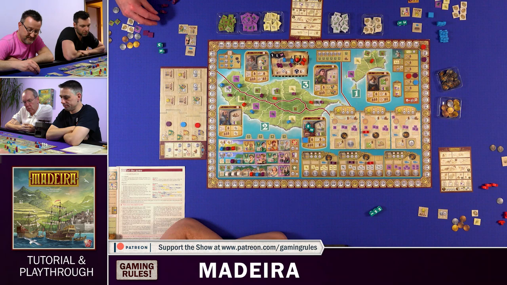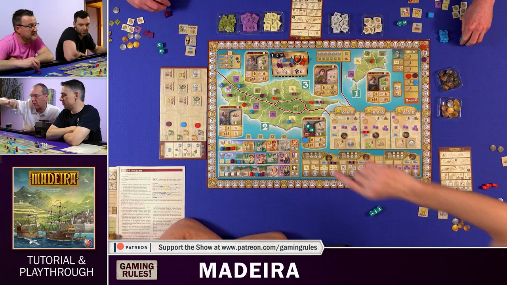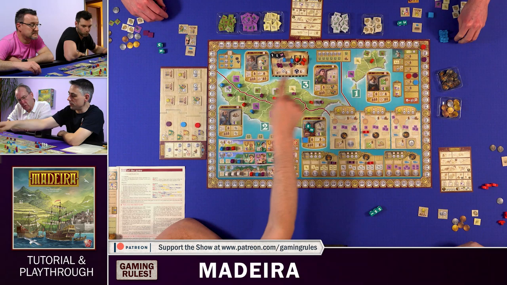Now, if that's revealed at the end of round 4, that plantation will change into wine. Okay, that's fine. And you've got access to 1, 2, 3. There's 4 wood that you've got access to. So okay, let's do that.